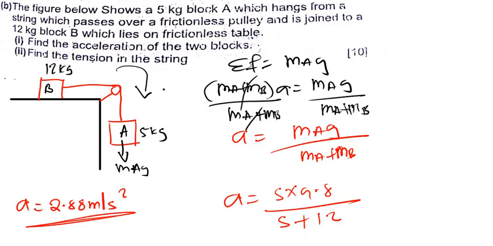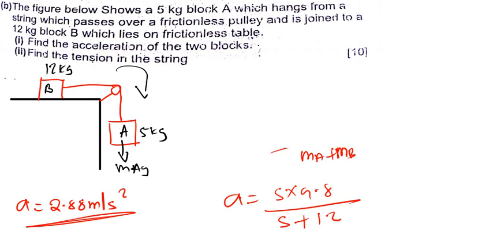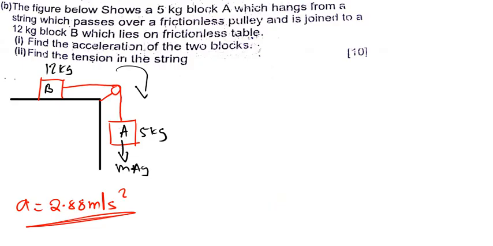Now, after finding the acceleration, we can go ahead and find the tension force, which is now part 2. How do we find the tension force? You choose a block. If I take this block, which is mA, I'll draw it like that. Here we have the tension force, and here we have mA g. The system is moving in this direction. So if the system is moving in that direction, one thing we should take note of is that the acceleration will be negative if the system is going toward the negative y direction.